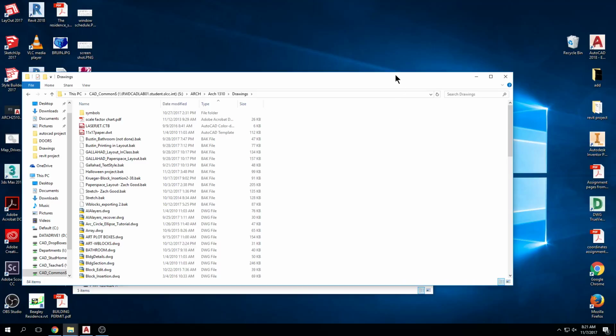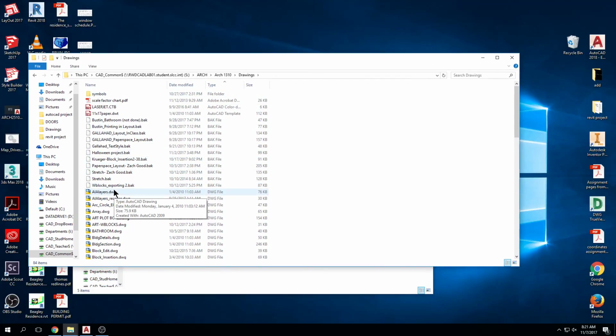And let's say that Jake over here is working on a file. We're working on a project together, right? And he's working on this file called AIA layers, so he has it open and he's working on it. But I had gone out and talked with the client that day and we discussed some changes that needed to be made to the project. So I came back to work and instead of conveying them verbally, I was just going to go into the file and make the changes so that everybody knew what was going on, right?